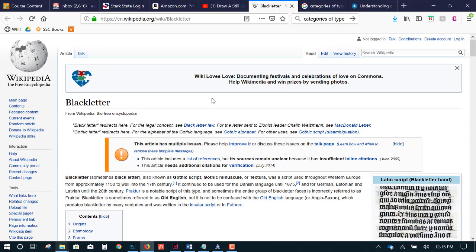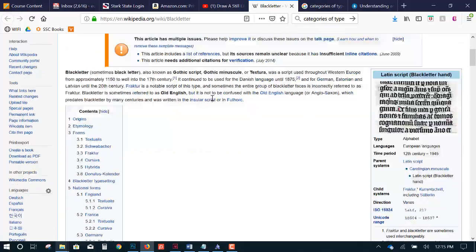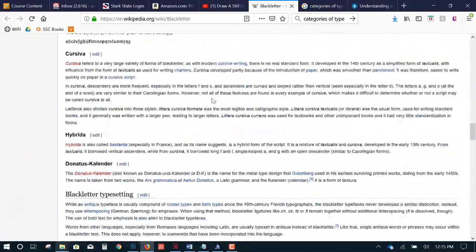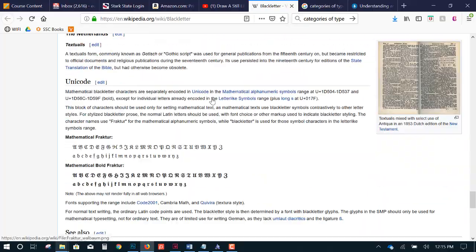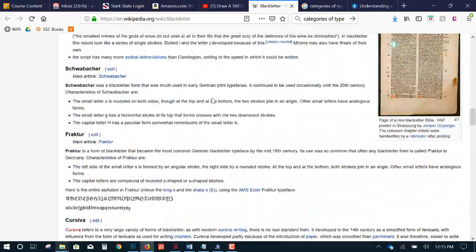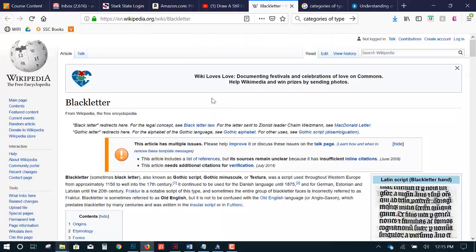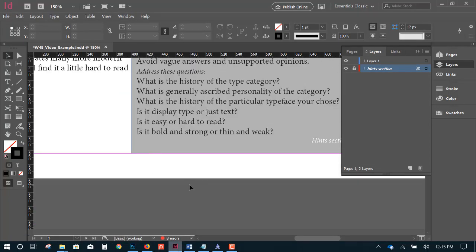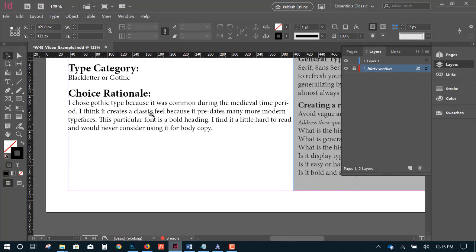Here's the category black letter, or also known as Gothic type. There's all types of history you can read on Gothic type. As you can see right here, yes, it's Wikipedia. No, that doesn't mean it's 100% accurate. But if you're a little bit off, I don't mind. And I actually did a second example as well. By the way, I might as well read this to you.